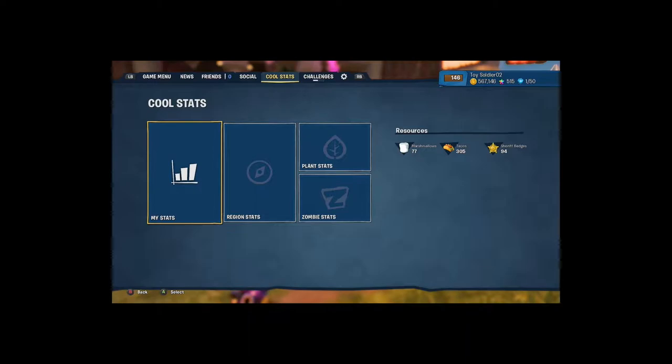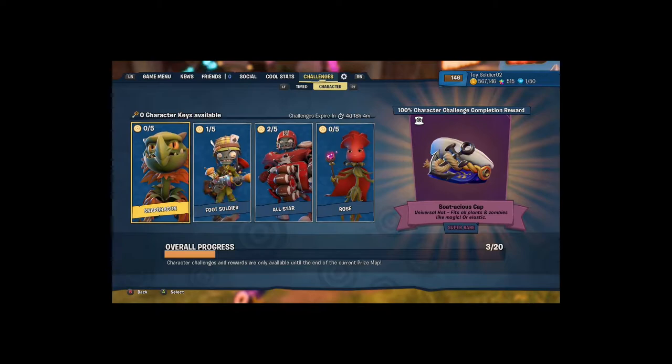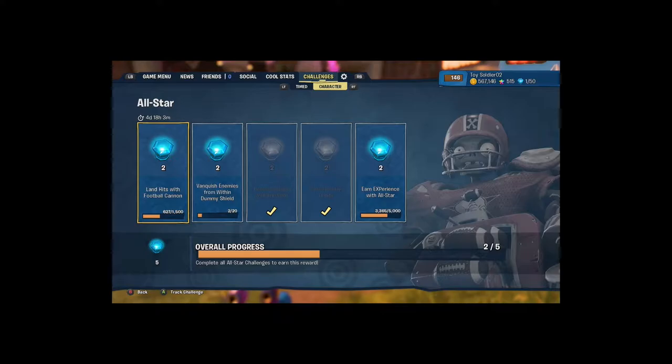So challenges get even more: PvP critical vanquishes, win a game of Ops. But also I got some Snapdragon stuff, and also I got some Foot Soldier. I already completed a few. Deal damage with a ZPG during a rocket jump. Deal damage with ZPG. Vanquish enemies affected by Super Stink Cloud. Land critical hits. And also I got the All-Star and the Rose.